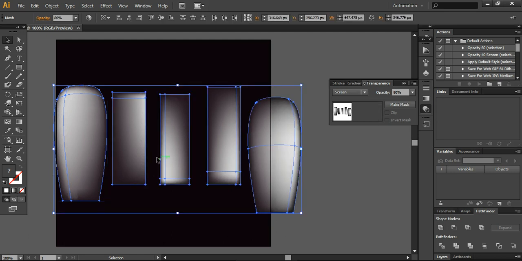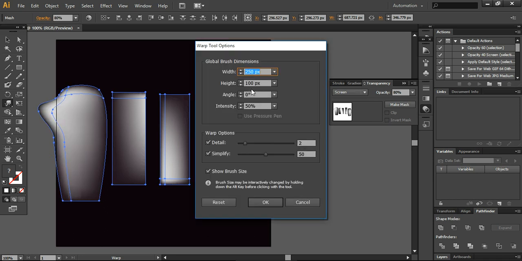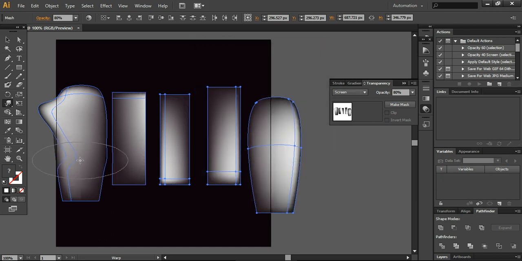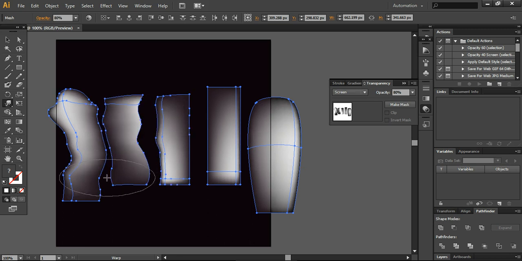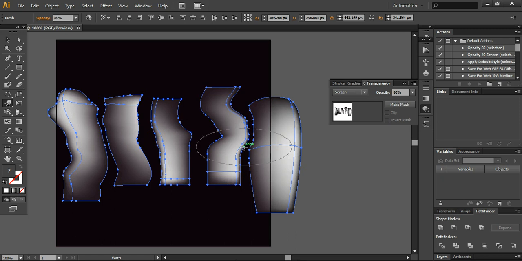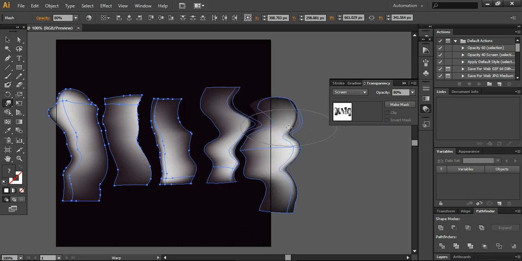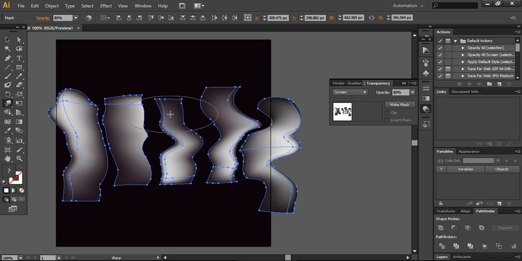Now I will press Shift R to invoke my warp tool. The warp tool is here. You can come over here in your warp tool and define the width and height of the points. I want to use a very big size, so you can also use the same format. You can play with this, and I'm just creating a simple structure like this. Simply deform all these shapes just like this to create the illusion of simple smoke.